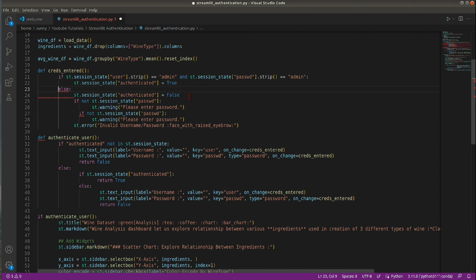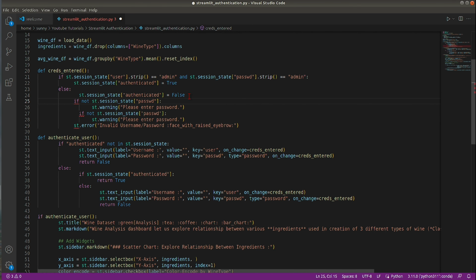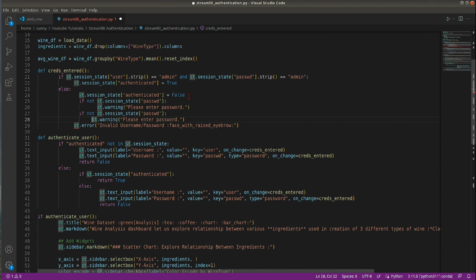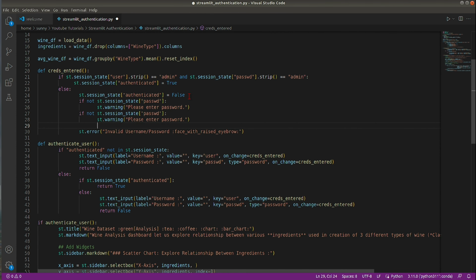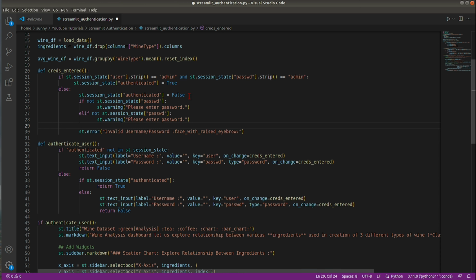Okay, so there is a minor indentation related issue. Let me correct that. Right, and this will be the elif, and the last one will be else.